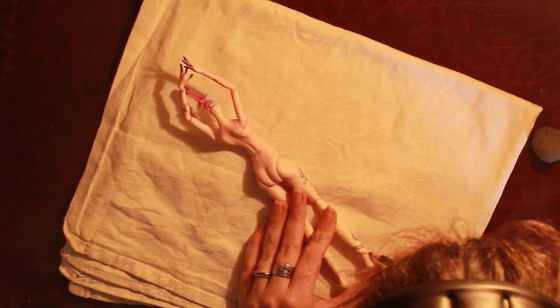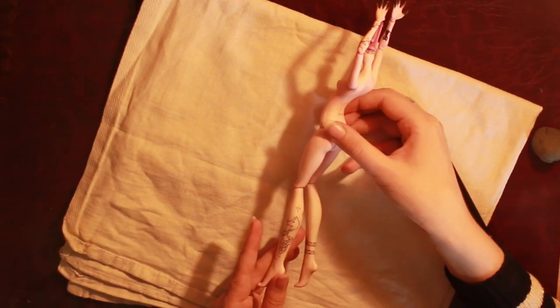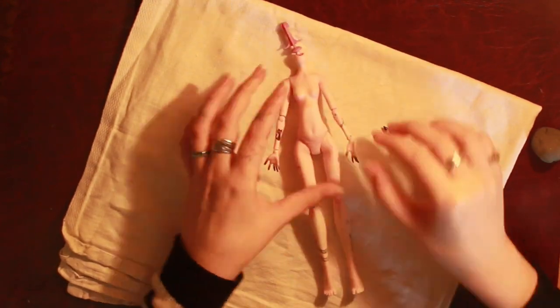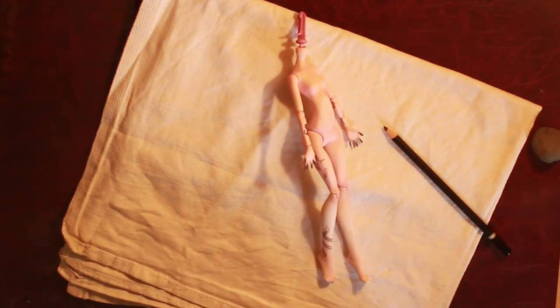I also did one large tattoo on the other leg, of a lantern with a wolf spirit and the simplistic stars. I originally planned on doing more tattoos, but ended up settling on just these.